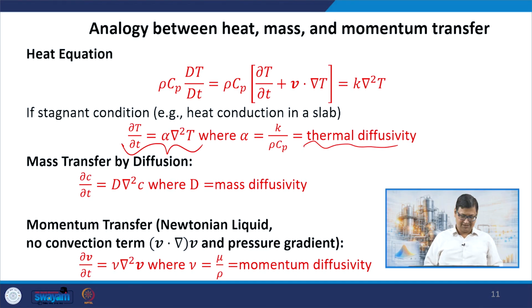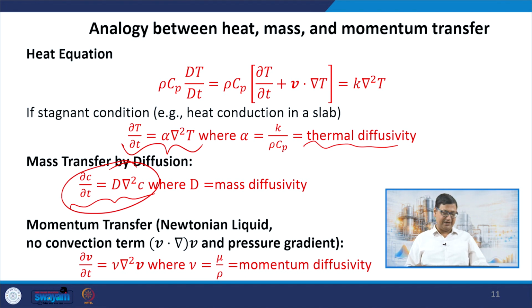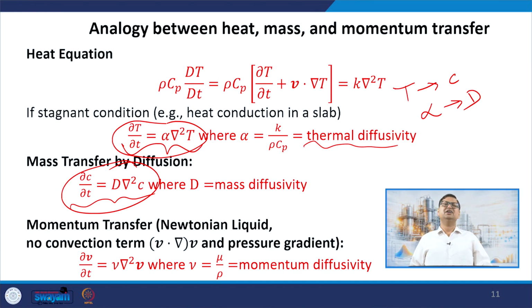And indeed there is. We also know for diffusive mass transfer, unless there is an external agent and all that, we have something like this coming from Fick's second law. And if you look at it, these two are very much analogous to each other. If I replace T with C and if I replace alpha with D, I will get essentially the same equation. What this means is whatever mathematical apparatus we develop for the heat equation can also be applied for the diffusion equation, right. And the analogy is very similar to the spring dashpot analogy that we discussed in the beginning of the class.